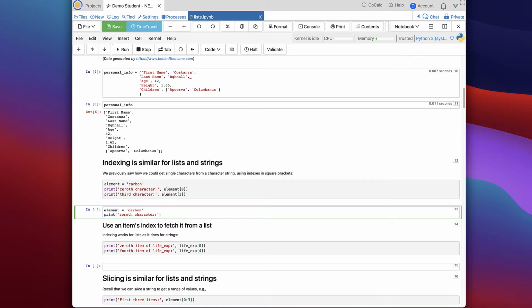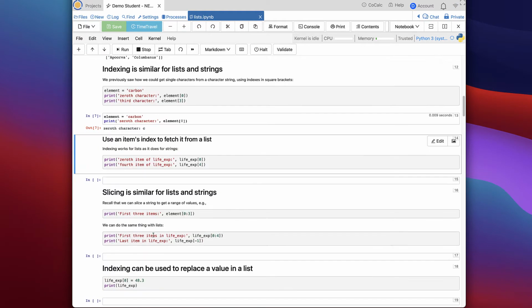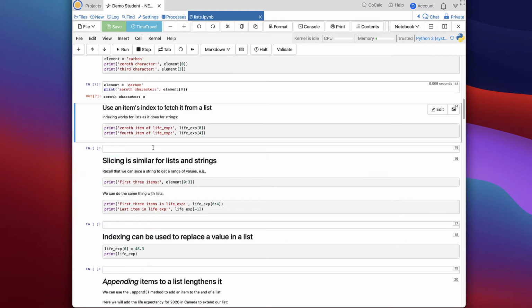Character colon, comma, and element 0. I'm not going to run the second line or even type it. We did it last time. Hopefully you remember how it works. Okay, so again, Python counts from 0. So carbon is, the C is in position 0, A is in position 1, R in position 2, B in position 3, etc., etc. So this works the same way in lists.